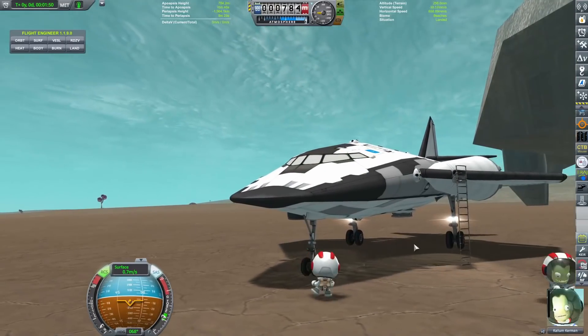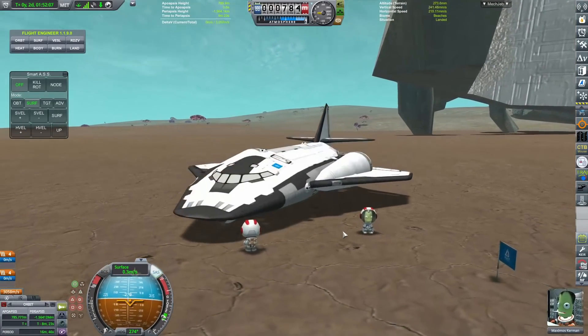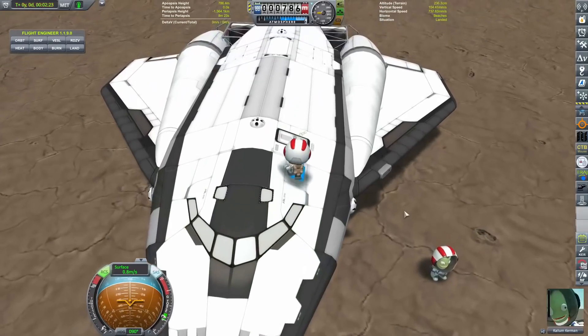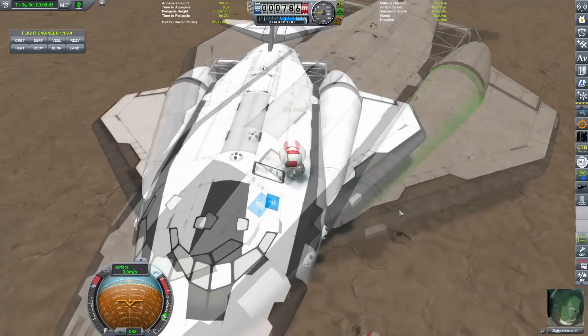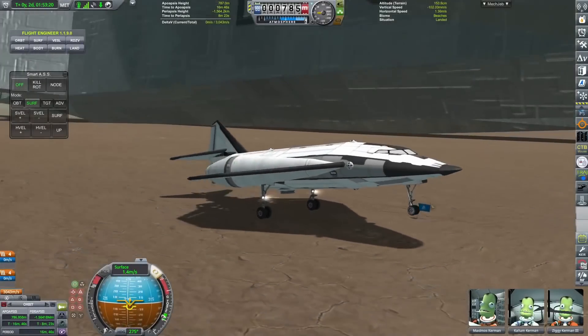Here I am trying to get Cullum Kerman back on board the Manta, and things weren't going well. Obviously I have misplaced the ladder, and because of that we cannot actually get on top of the wing. And because of the gravity of the situation, well, we were unable to use our RCS packs and jumping to actually get back on.